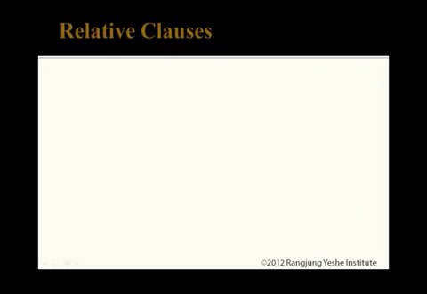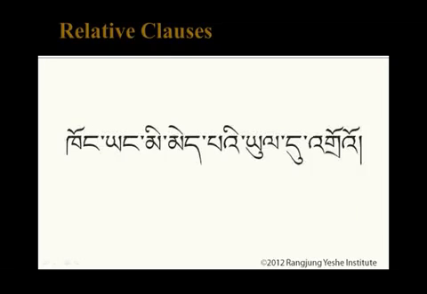Let's try one more. Khong yang mi mepé yul du dro. Dro is the final verb. Moving to the left, we have du, which is a la-don particle. To the left of that is the noun yul, meaning place. So, someone goes to a place. Moving to the left, we have a connector particle. We know that something is connected to yul.